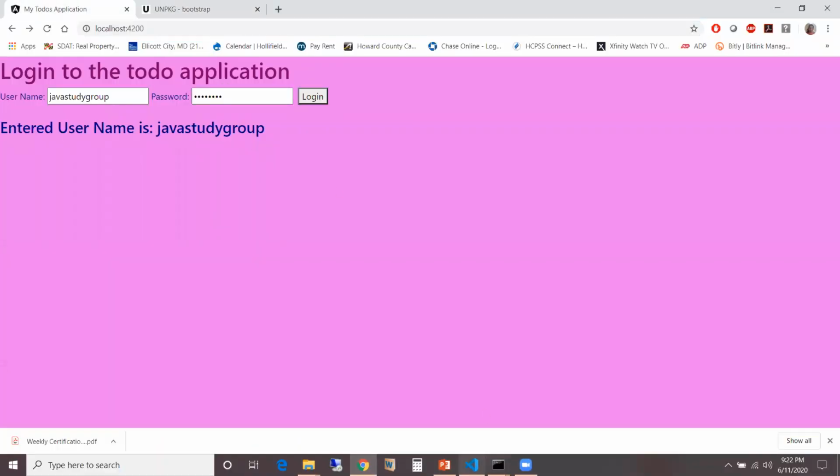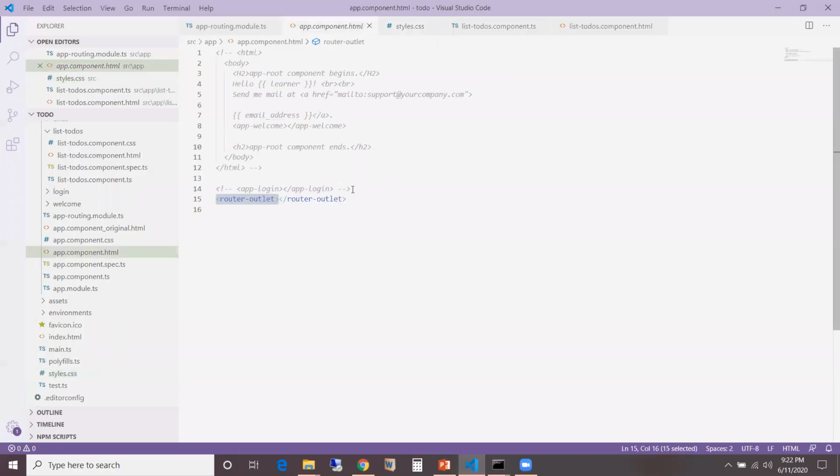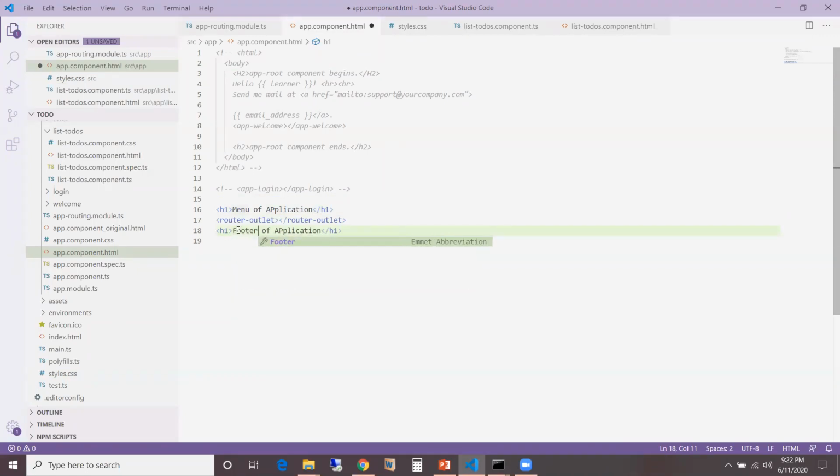So now we want to include a menu and footer. The way we do it is here. I'm saying menu of application in the app.component.html, and in here I'm saying footer of the application.